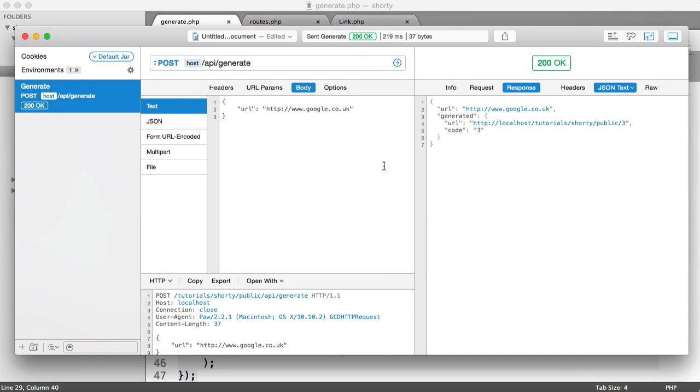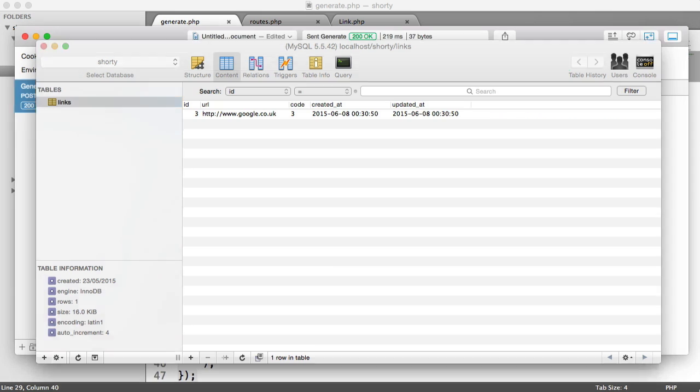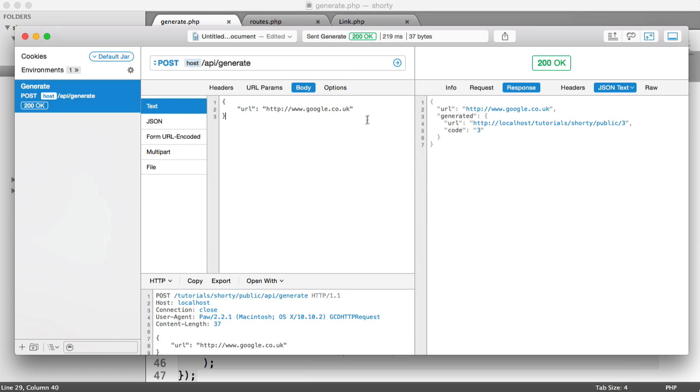So just a quick fix here, which isn't strictly necessary, but it adds a little bit more consistency to the way our response codes come through. So at the moment, I have one record in my database here that already exists because I just created it here. And you can see we're getting a 200 OK, which isn't what we're expecting. Remember, if a URL already exists, we get a 201 created.